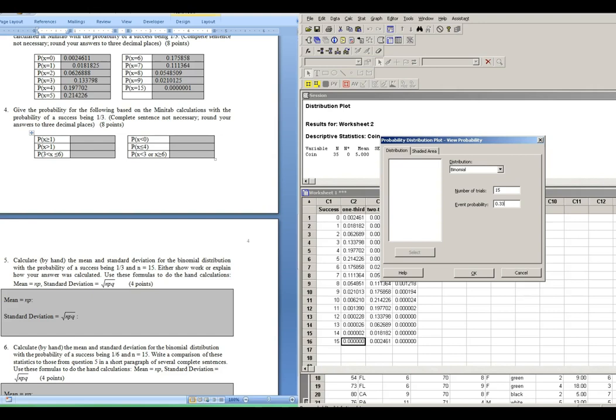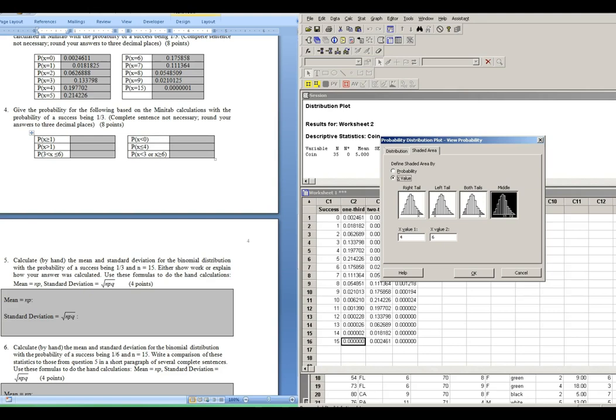Since we want to know shaded area, we're going to click the Shaded Area tab and tell Minitab that we want to know right tail. The reason we want right tail is because we want to know greater than 1. We want to know from 1 to larger numbers. And on a number line, to go from 1 to 15 is from left to right. So then we're going to click OK.